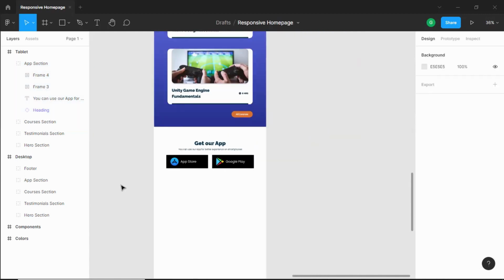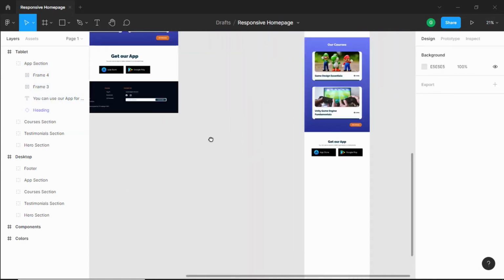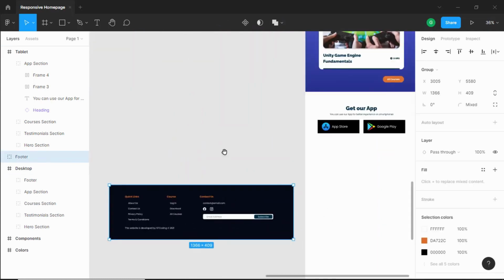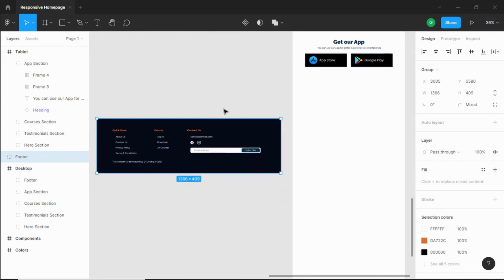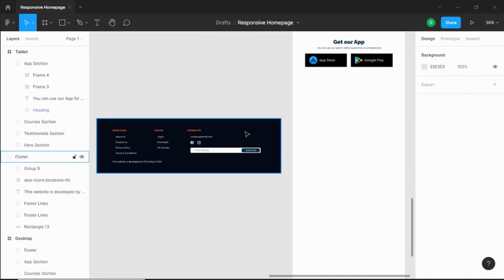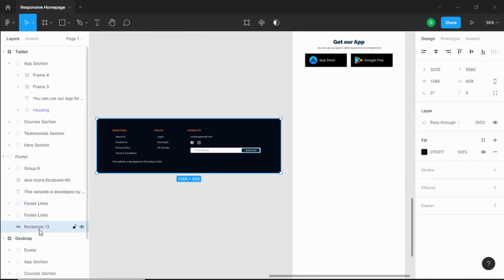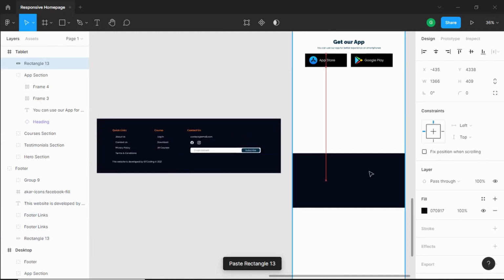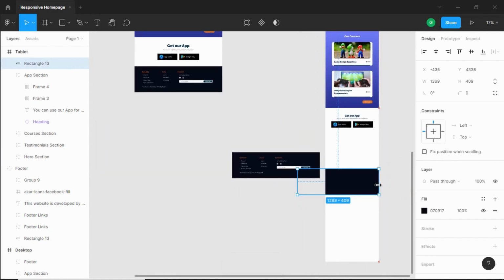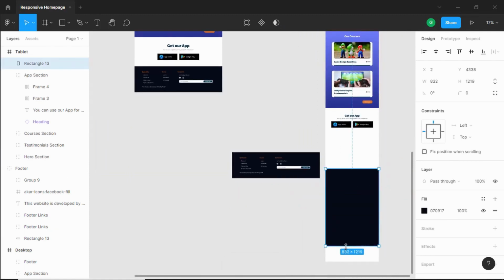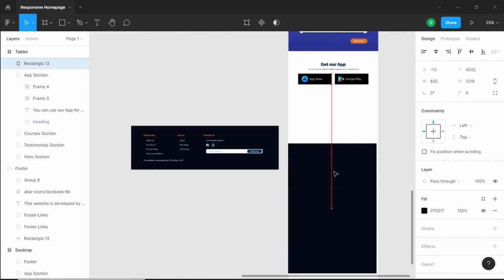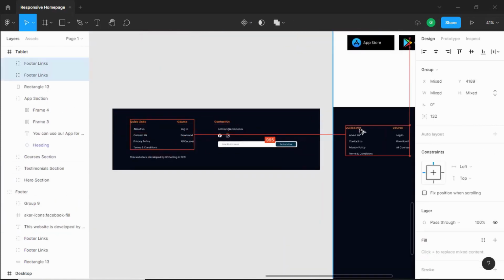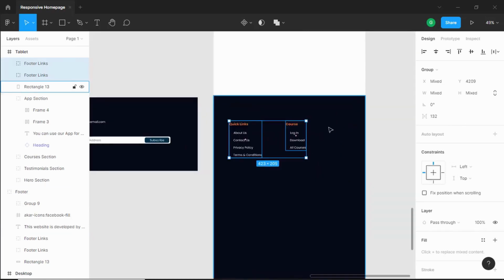Right now the last thing we need to do is copy the footer. So let's duplicate this and bring this over here. And for the footer we will have a 2-column layout. So first of all, let's copy this background color. So I'll just double click over here and copy this rectangle and paste it over here, and let's drag this over here. Let's decrease the width, and let's increase the height. Right now let's select this first part and this second part, and let's drag them over here, and let's position this correctly.